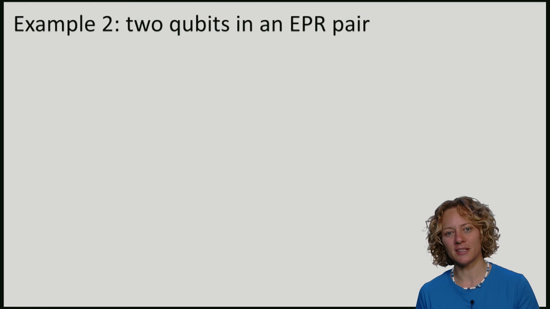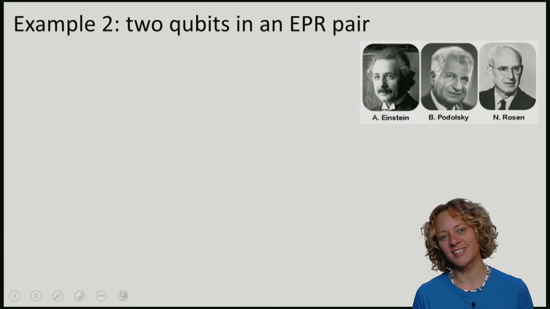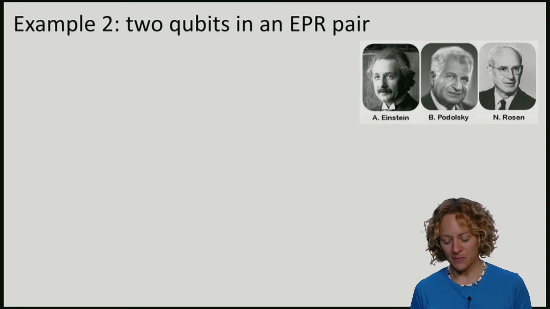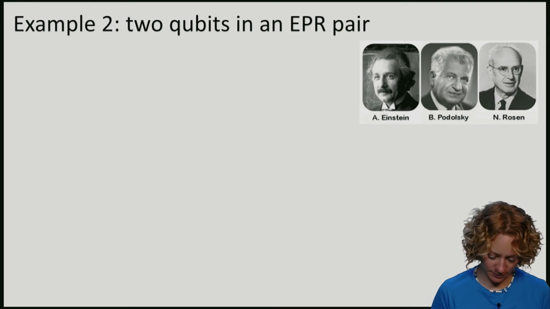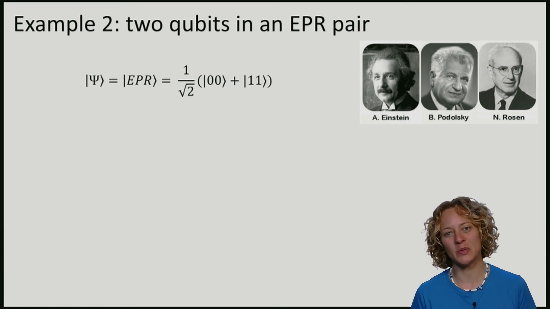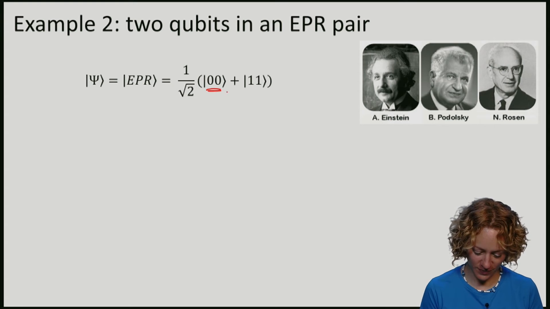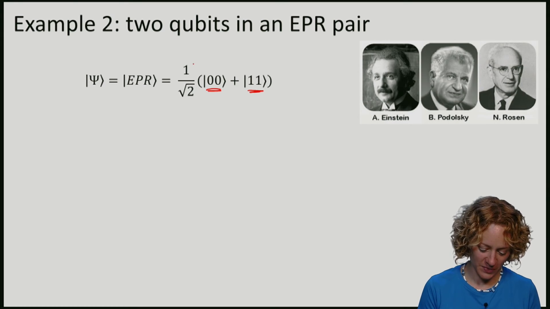Let's now consider another two-qubit state written in the same standard basis. This state is so famous, and we'll use it quite a lot, that it has a special name. Namely, it's called the EPR pair. EPR stands for Einstein, Podolsky, and Rosen. I'll also denote this state as EPR. We will later see that this state is entangled. It is a superposition between 00 and 11. And we have to normalize this to make sure that the vector has length 1.